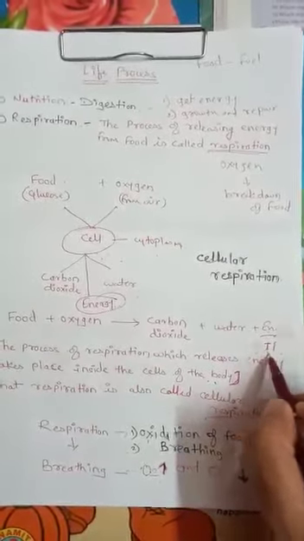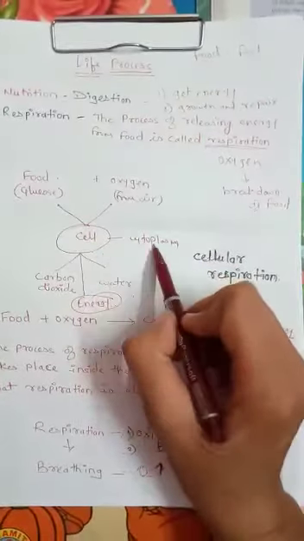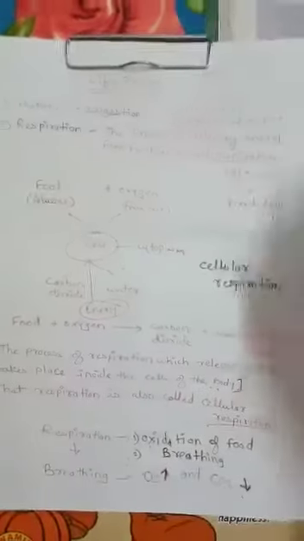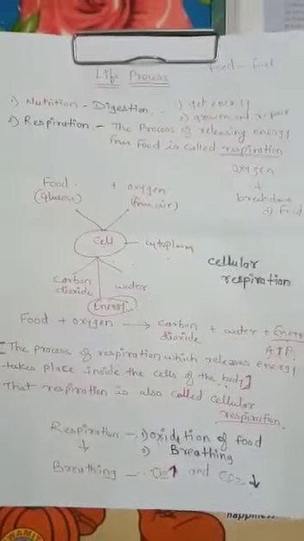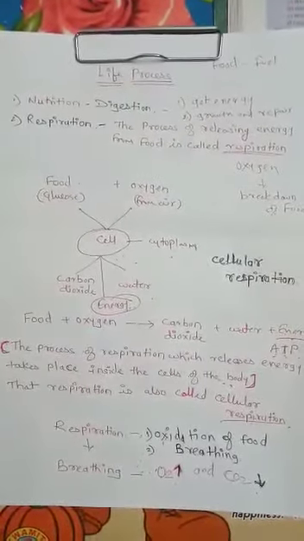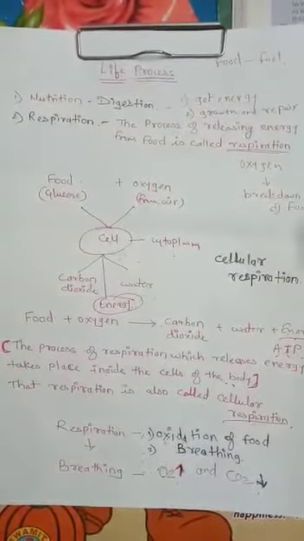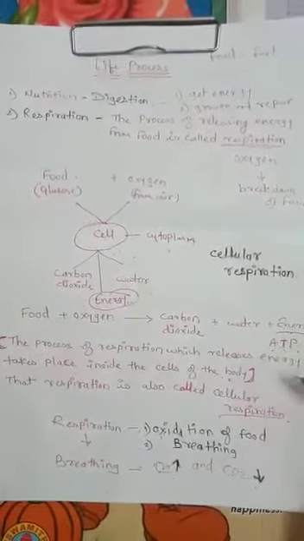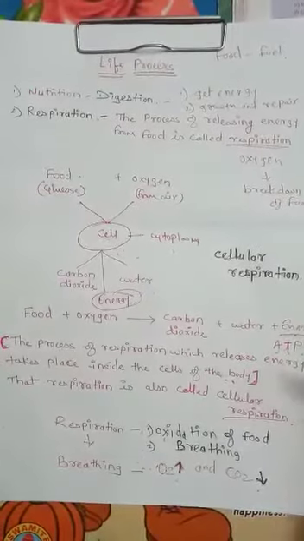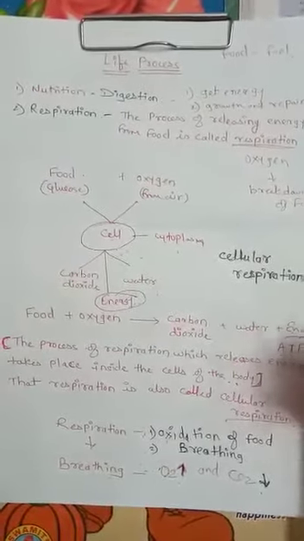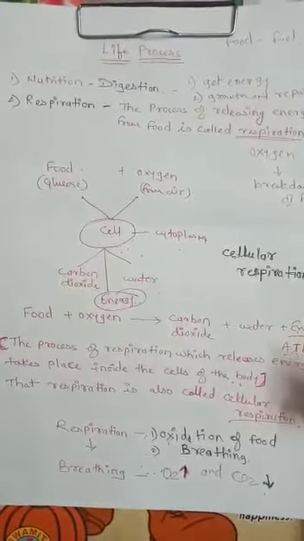Now what is ATP? What is a cell? What is cytoplasm? We already did these terms in the 9th standard, but we'll recall them in the next one. The process of respiration which releases energy takes place inside the cells of the body, and this respiration is also called cellular respiration.